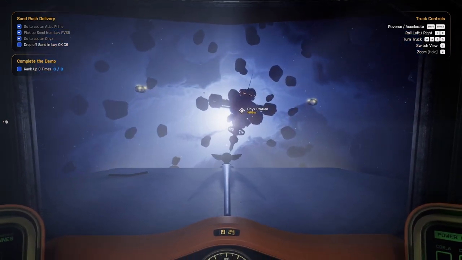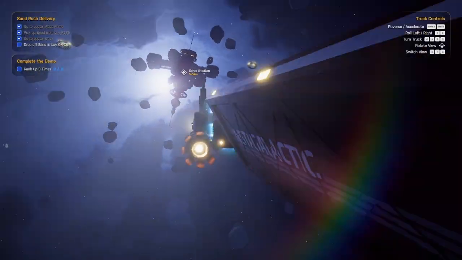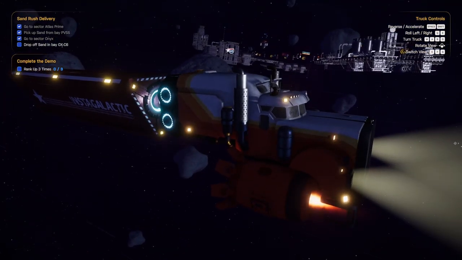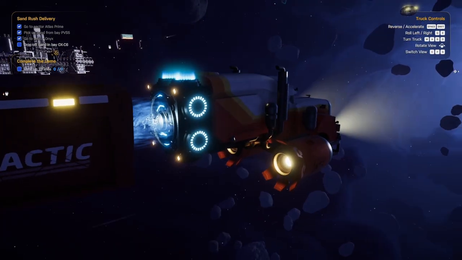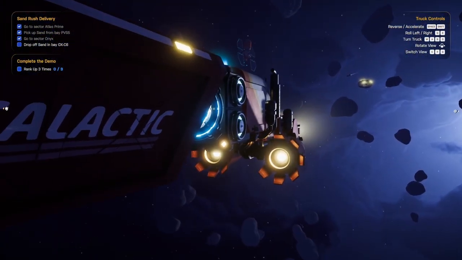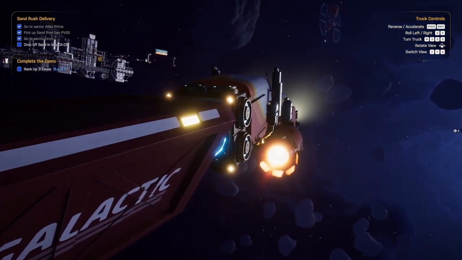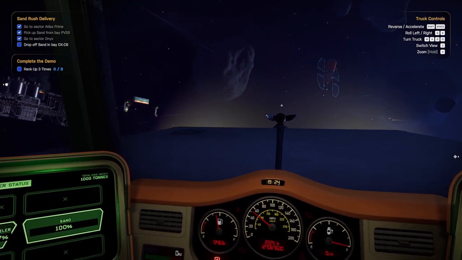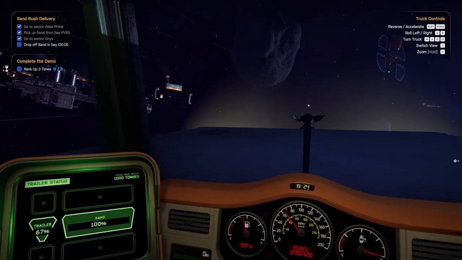All right. We're here at Onyx Station. Where are we dropping our cargo? I guess it's where that star is. Can't really see, but there's space lanes leading to it. So let's get on the highway. Yeah, there's our drop zone.